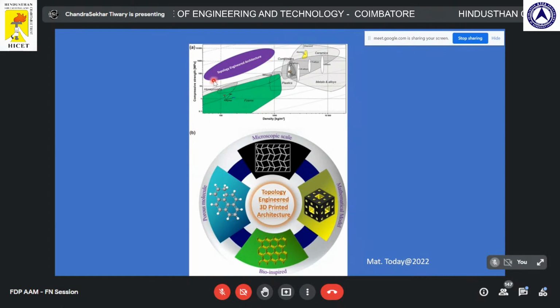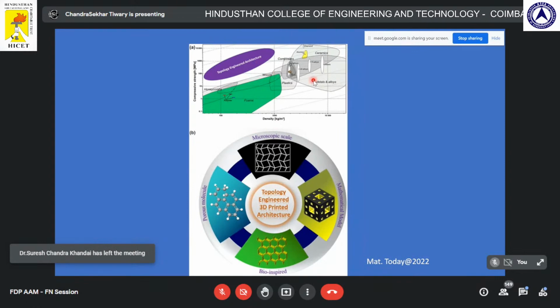Now, if you want to build this material, so far this whole area is empty, right? In the future, engineering materials are going to be from this region. But building this kind of material by conventional methods is not going to be possible. So what you need to do is create porosity in such a way that you reduce density. So I take metal, alloy, ceramic and create 50% porosity. That will bring it here, but I create that porosity in such a way that the load transfer or the stress doesn't affect it. And that will change the whole way you build things, right?